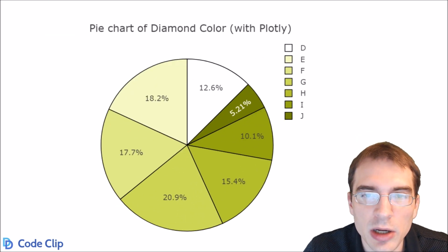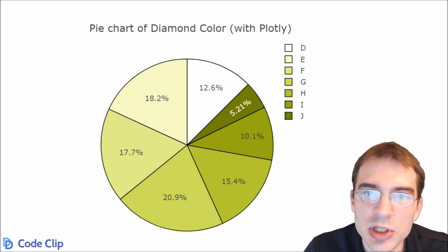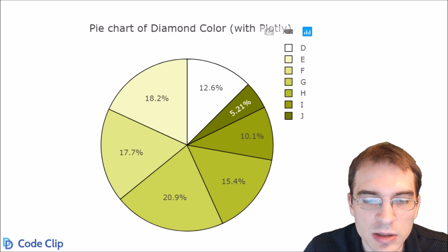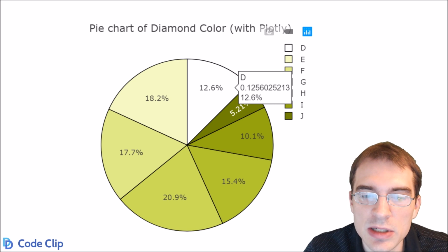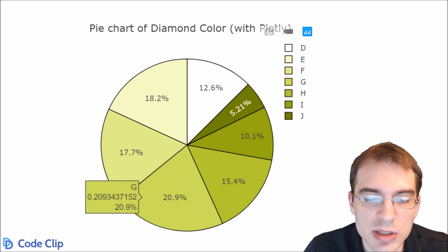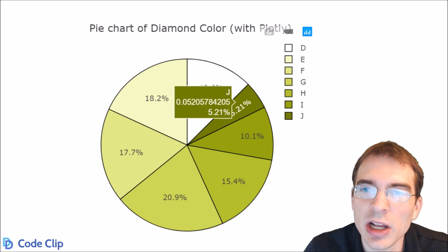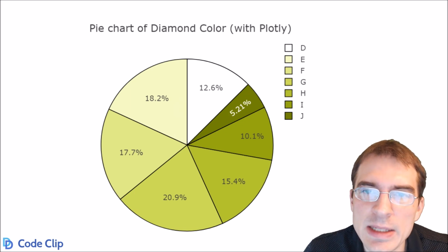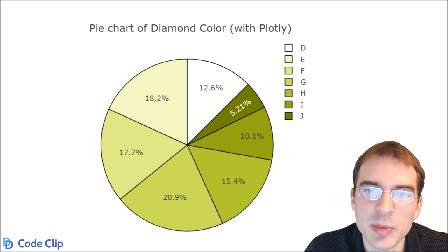Now, the nice thing about plotly is that it generates plots using web technology, like HTML and JavaScript driving it. So it makes plots that you can embed on the web, and it also offers interactivity. So we can hover over the different slices, for instance, and it will show us the category and the percentages on each of these. And it has similar functionality for different types of plots. So it can be a nice package for preparing some images for use online. And that's how to make pie charts in R using ggplot2 and plotly.